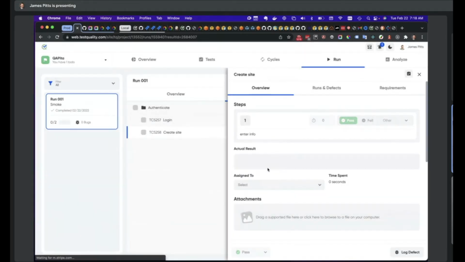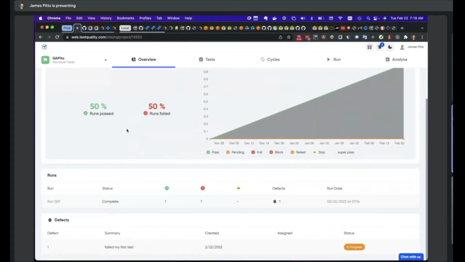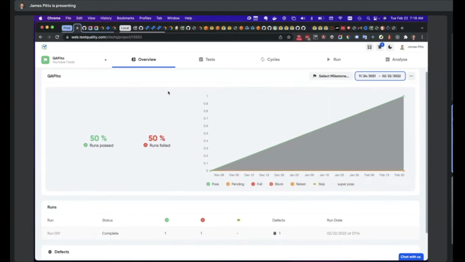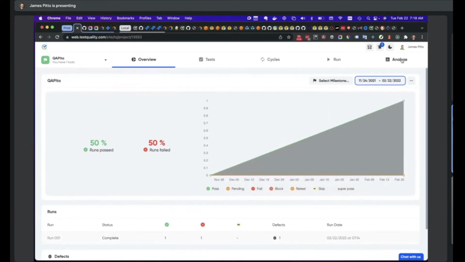So here I can complete the run. Once I've completed a run, it shows up completed and non-completed work here. You can see I created a defect. We had a pass failure. It's a pretty simple example. Here's the test that we've linked. There's the defect we've linked, and we can do some further analysis here.